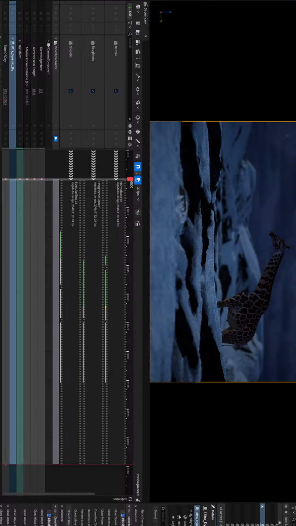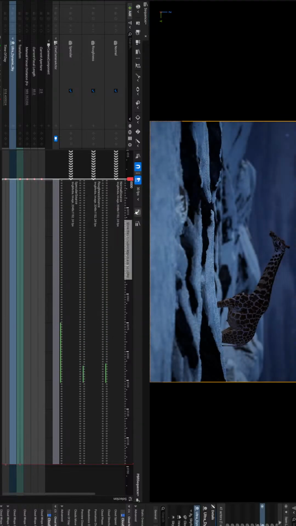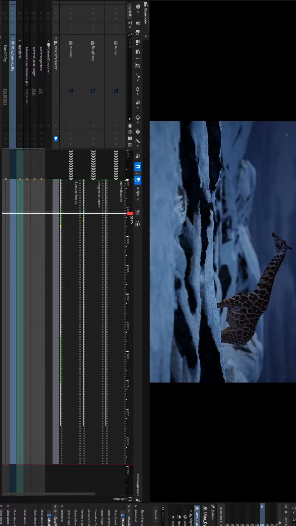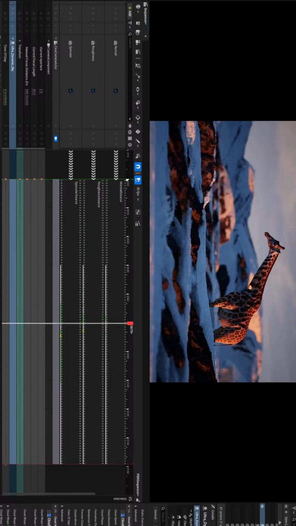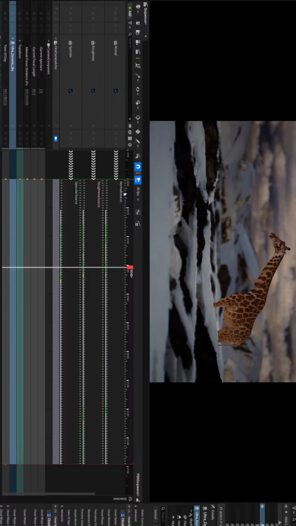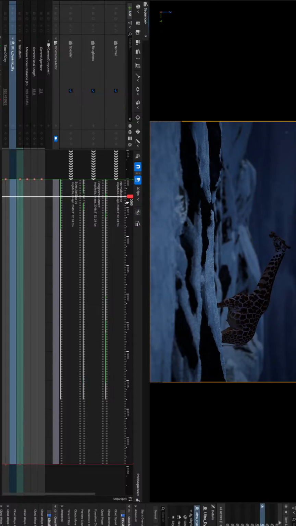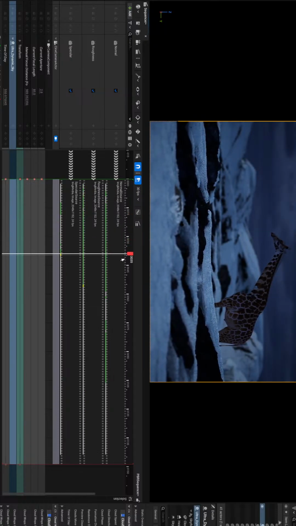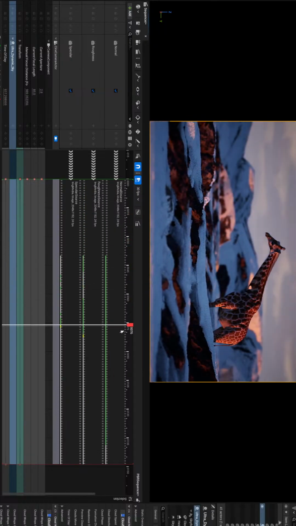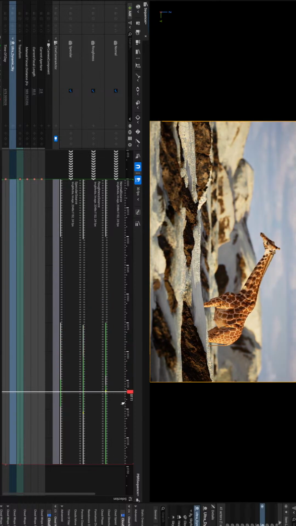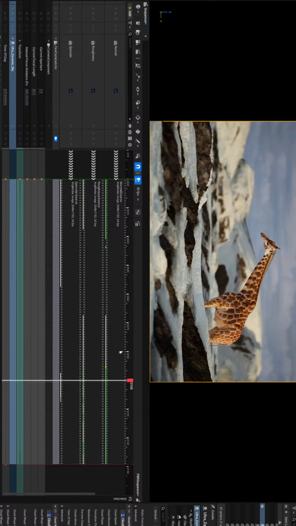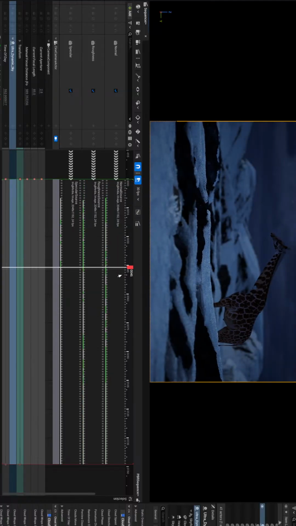We need those clouds to move like super fast. Do like four. Be a little too fast now.